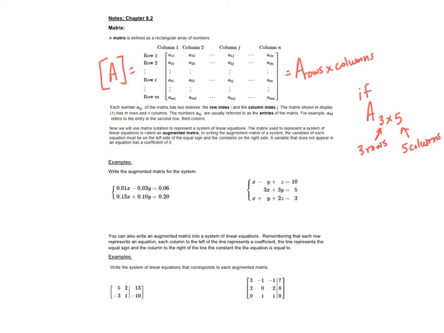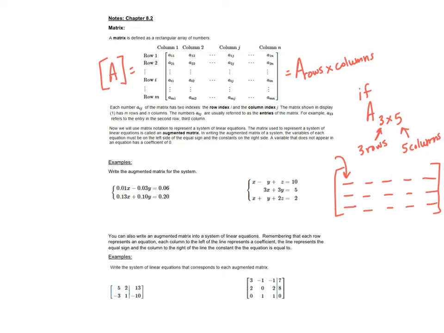Okay. Inside of here, so let's say we had this 3 rows, 1, 2, 3 rows, and 5 columns. Okay, so that would be our matrix A here. So I've got 3 rows across, 5 columns down, and anything that goes inside of one of these blanks is going to be what we call an entry. Okay, so that's kind of just how we would read one of these matrices.